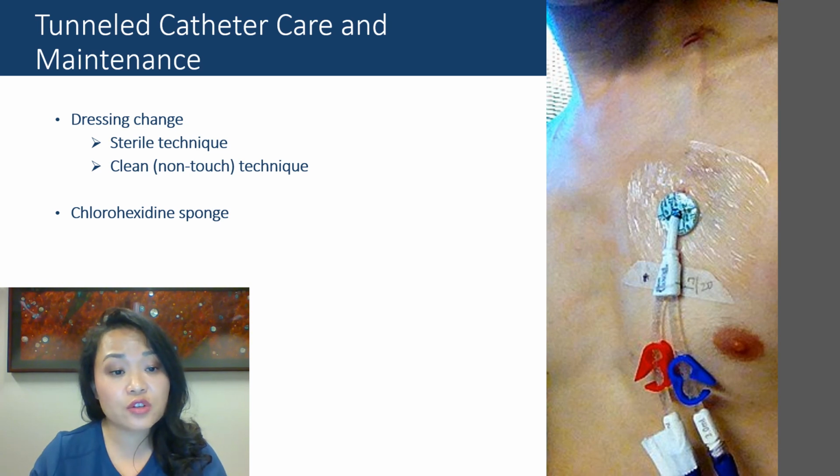And then don't forget, when you're doing the sterile technique, that you will be using the sterile central line dressing kit. Now for the clean technique, this can be done with low-risk patients, and also if the site is healed after 7 days, as long as the catheter's cuff is not exposed. I would say err on the side of caution and utilize sterile technique when you're unsure. And then don't forget to use the chlorhexidine sponge disc, also known as the bile patch. In the acute care pediatrics, do not use the bile patch on healed catheters.